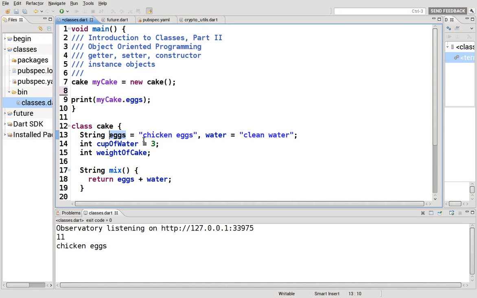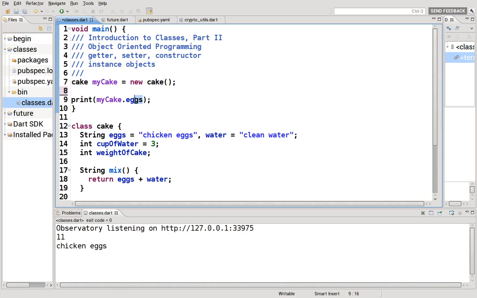Now, you might be thinking, what's the big deal? It is a big deal because we can change this in the future, and as time goes by, you might run into problems where you should be able to access the variable, but you can't. And that's because we're not going through the getter method itself. Okay? So just understand that theory for right now. It may not make too much sense, but hopefully it will in the future. The same thing is true for weight of cake. You're going through the getter method, mycake.weightofcake, which will return an integer.